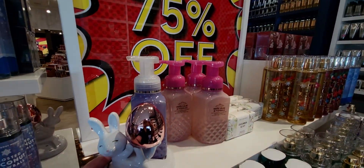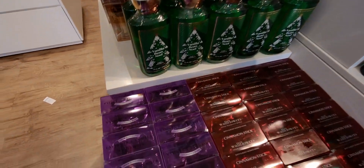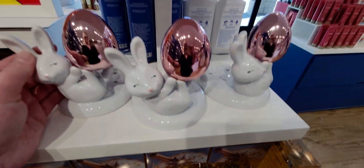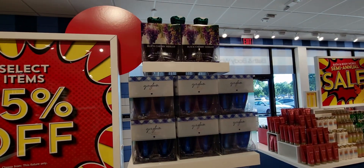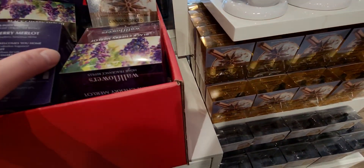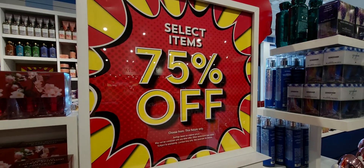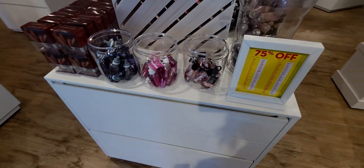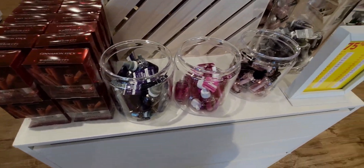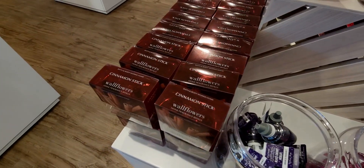Now look at the soap holders — they're so cute! There are a couple left in store. I really want to get one, but I splash water everywhere when I use my soap, so it would probably get kind of messy. I might still get one though, I just think it's so cute. I do have it in the candle holder in that same design. Black Cherry Merlot again, and lots of that here in the 75% off — Benz, Laundry Day, and Cinnamon Stick. Over here, 75% off again — lots of Wallflower Refill Duo packs, Singular Pink Apple Punch, and some more Black Cherry Merlot.